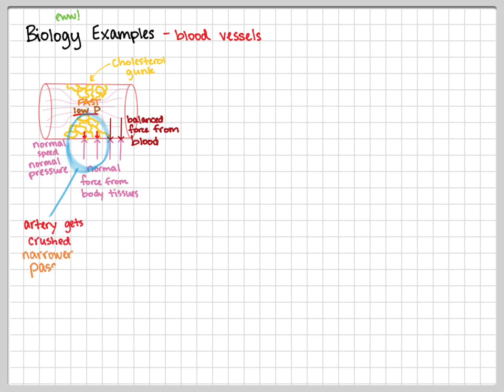So now you have an unbalanced force on this artery wall, and so your artery is going to crush more, which is going to constrict your passage some more, which is going to increase the velocity, which is going to decrease the pressure, which is going to constrict it more and more until your artery becomes fully closed. It's not 100% full of cholesterol.